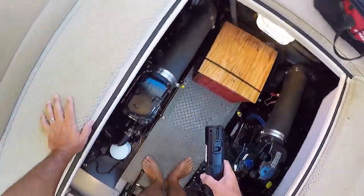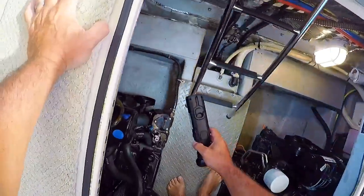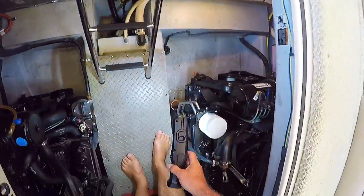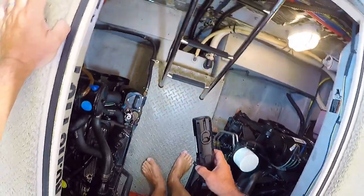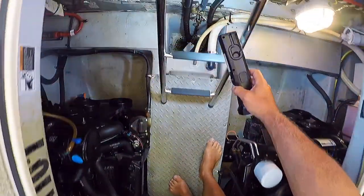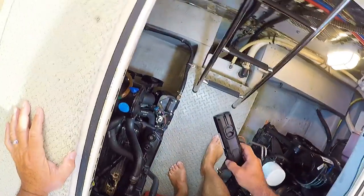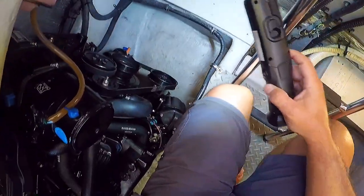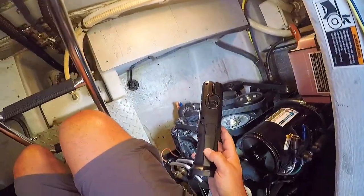The first thing I'm looking for is to make sure we don't have any water. I expect a little bit of water in the center of the bilge — we get that even when we wash the boat on the side. It comes in through the vents, so every once in a while I'll shop-vac that water out. It just settles at the low point. There are a couple of spots near the bilges where the bilge pump can't get it out because it's too low.